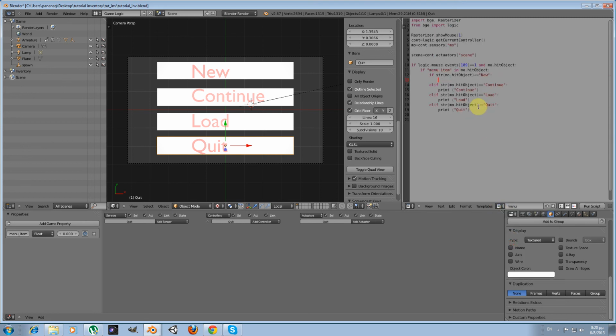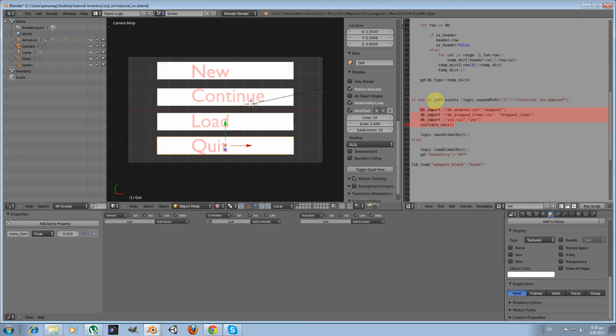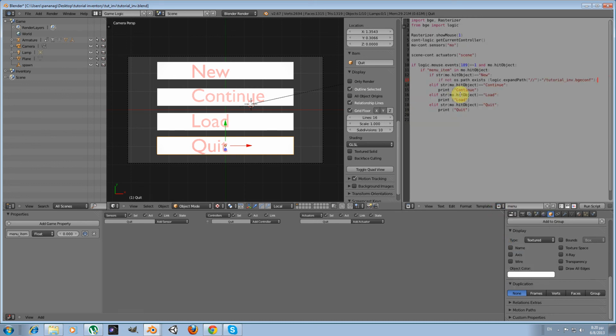So all I have to do is, let's steal the line from here, from the init. Okay, check if the file tutorial inv-bg-config exists, then os, I think it's remove. Okay, notice that I'm using the os module again.